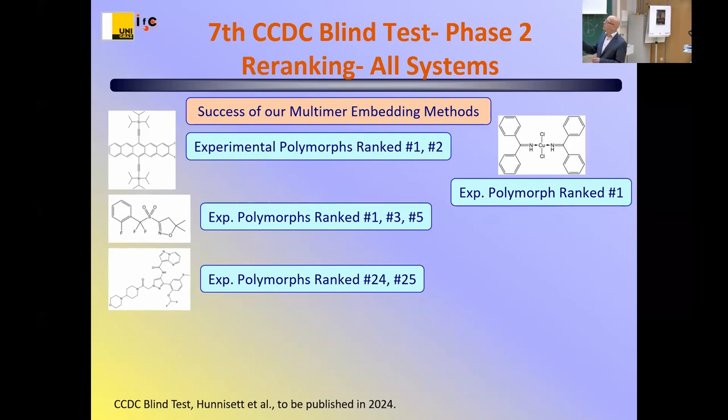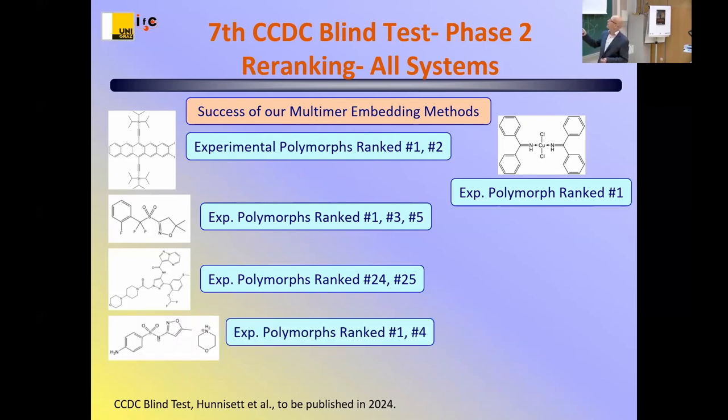This is probably too large and too flexible, so that there is a kinetic reason why one crystal structure has been found and the other one hasn't, and why this didn't give us a thermodynamically more stable crystal, which is a problem in this case. But this is something where people need to start attacking this. And this means we are by far not yet there, especially when we want to predict the crystal structures of flexible large molecules, because this was one of the pharmaceutical molecules which was the most interesting one, actually. And none of the groups got the experimental system, or put the experimental system in number one.